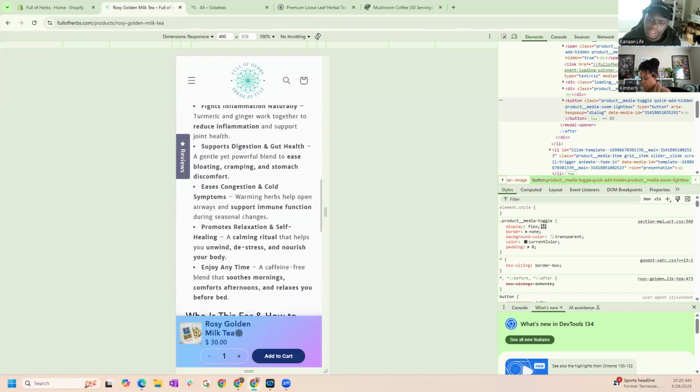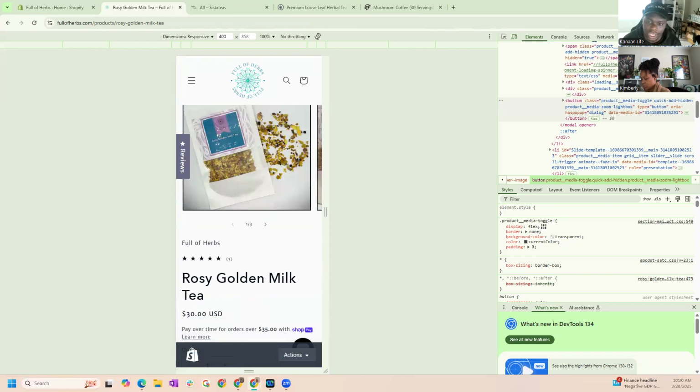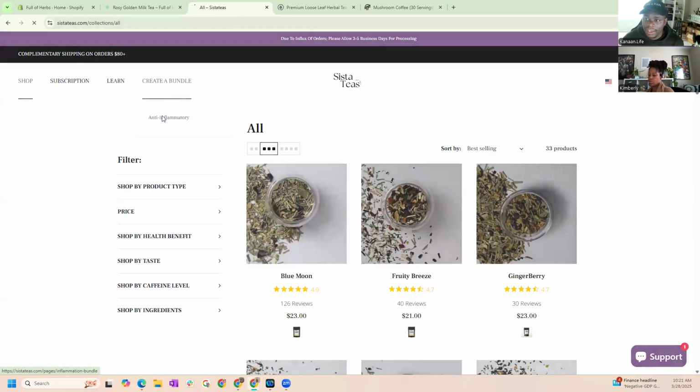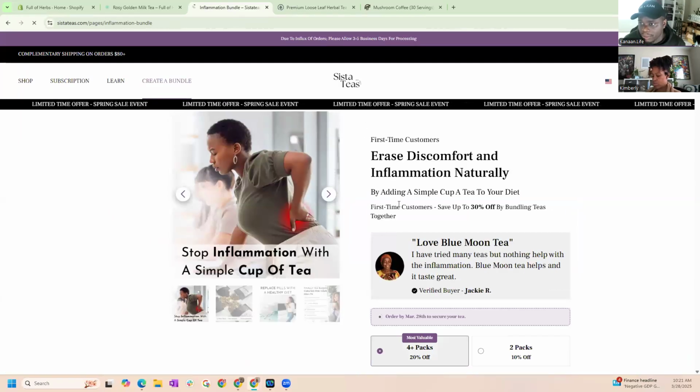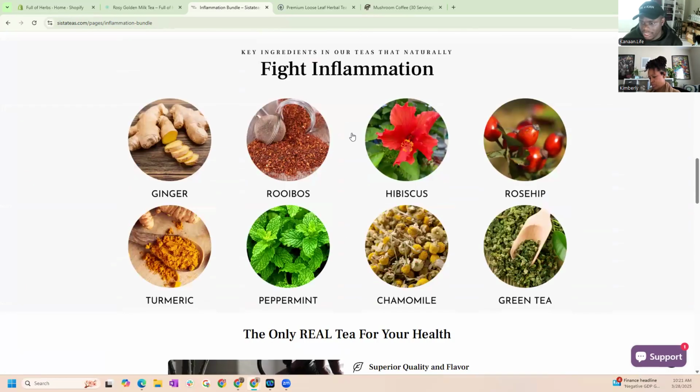But product page solid, and you don't have a landing page. That's definitely something you will want when you run the ads, because you can hyper focus on whatever specific problem you're running the ad for. So for example, with me it's inflammation. I send all of my traffic that clicks on my inflammation ads directly here, because here I talk to them exactly about inflammation. I relate to them, I understand where you are, and then I tell them how tea helps with inflammation specifically.